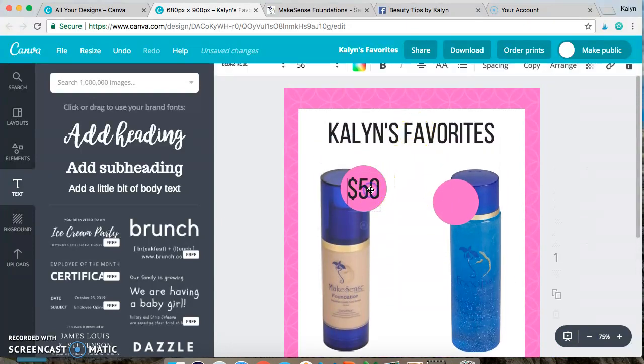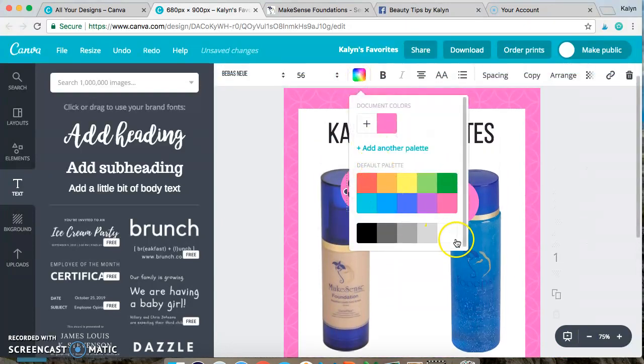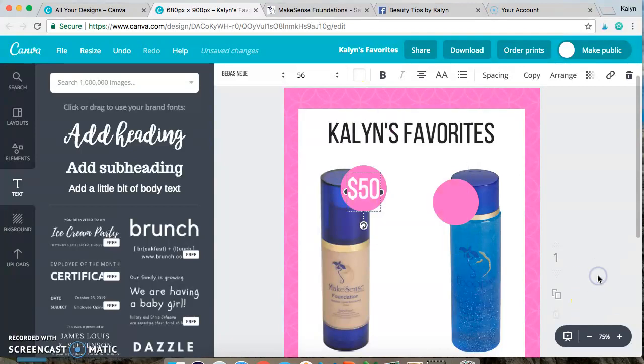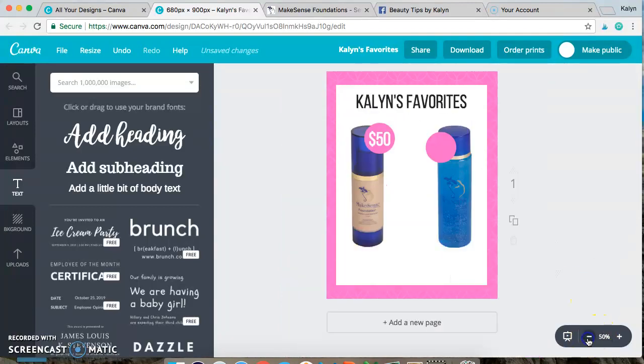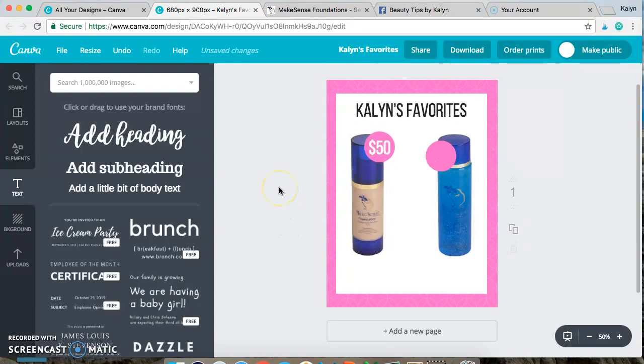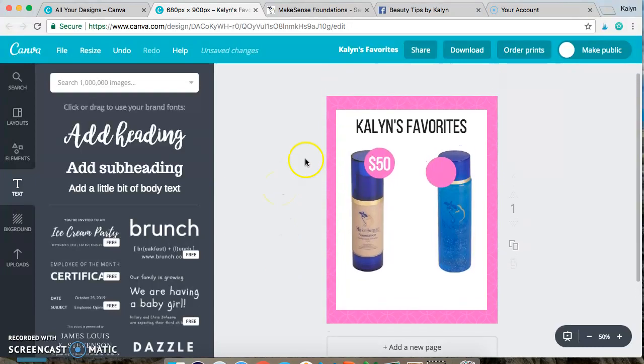But I want to make mine white so that it stands out a little more. But there you go. And then I usually use this size right here to put my watermark at the bottom. But other than that, that's pretty much it on that.